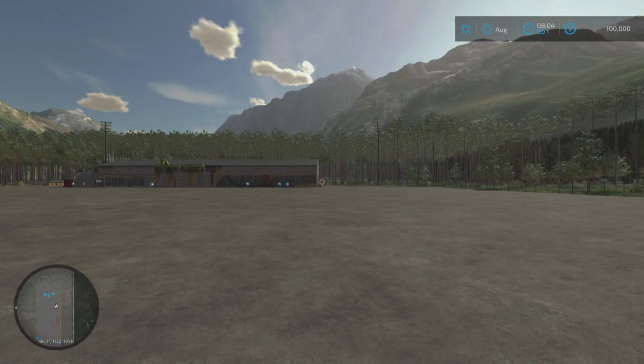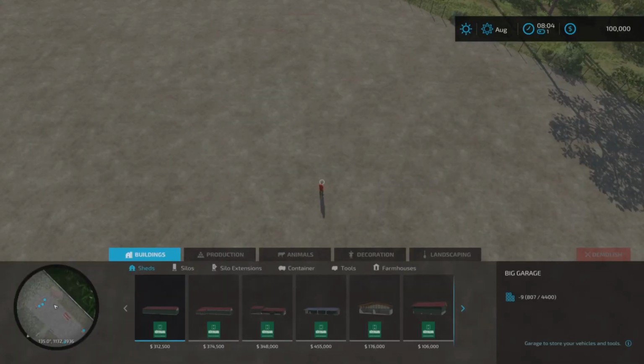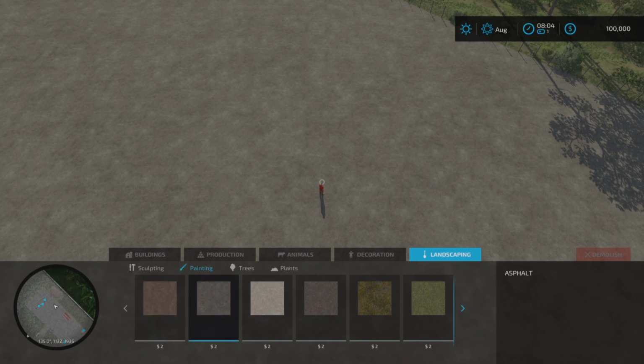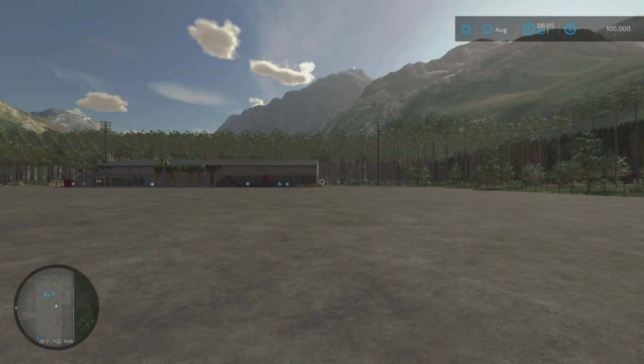There is no mods on here at all. The painting textures are pretty standard: animal mud, asphalt, concrete, dirt, forest ground, grass, gravel, rock and granite. What else do I need to tell you?